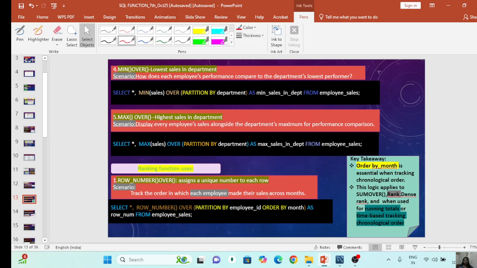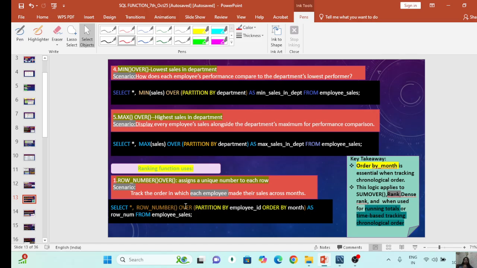That means across the month we got the order by column, and for each employee, that means the partition by column, we got. Okay, so to track the order, track the order means unique row to unique employee. So row number will be considered. So select all, comma, row number over. Here there's no need of a tie, because of positioning. Based on the sales, we'll see how it is performing.